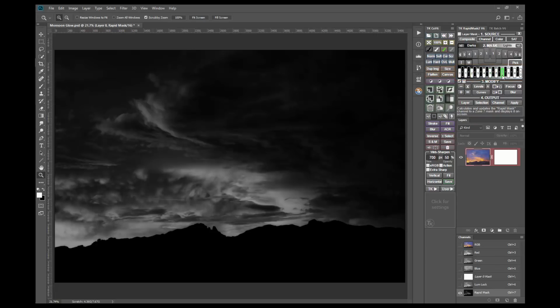However, these categories no longer apply to just luminosity masks in the RapidMask2 module. This entire spectrum of masks is available for any source that has been selected in the Source section.